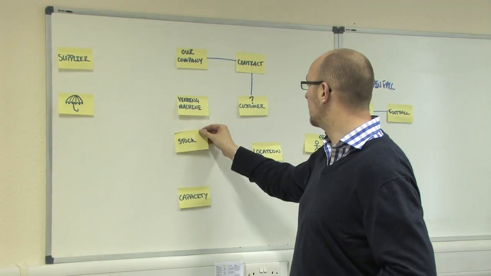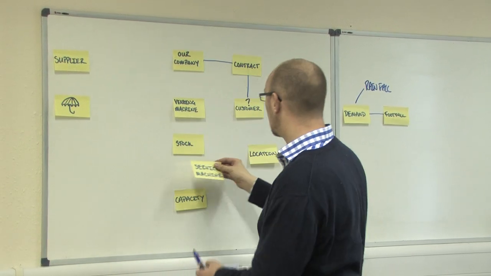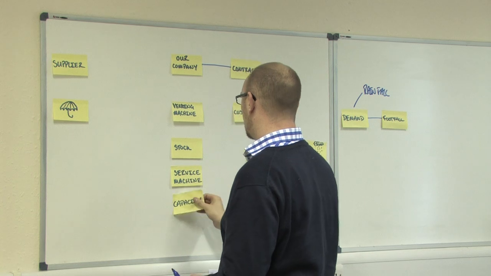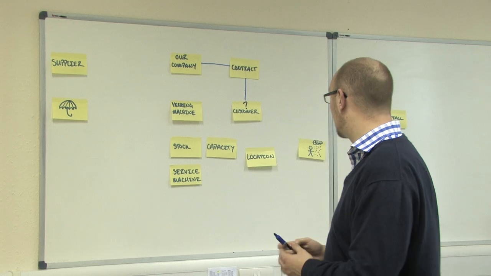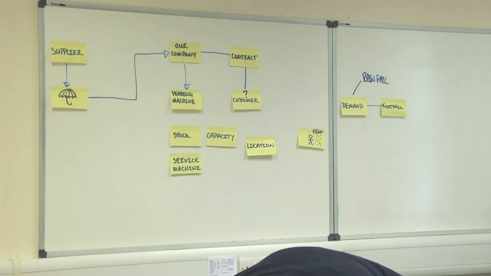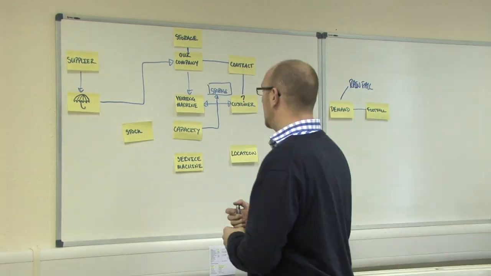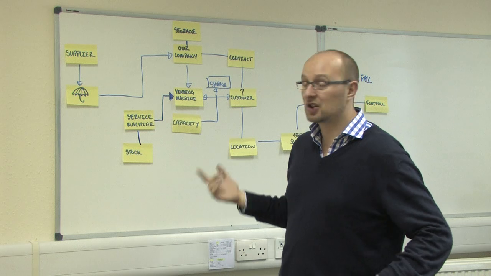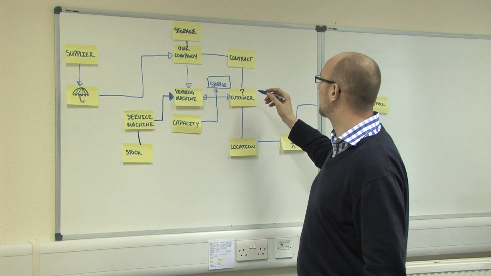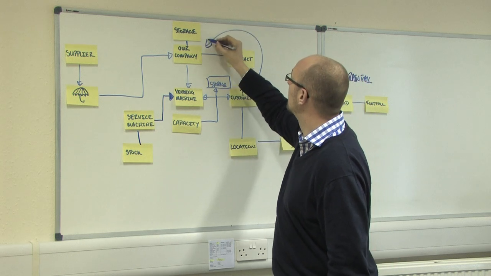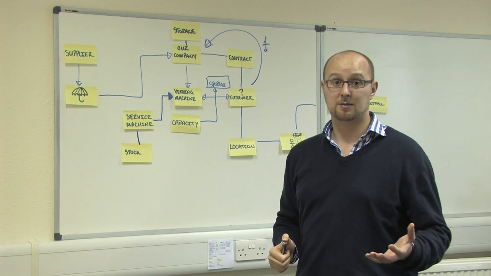We're going to have to manage the stock within the vending machine. We're also going to have to work out how the machine is serviced and how we make sure that this is all linked up in a way that makes a meaningful, profitable business. The other things you can do is start to work out which is cash in and which is cash out. Well, actually, all of this is cash out until you get some kind of money back from this customer. So we can use this to start working out what our cash flow forecast might be like.